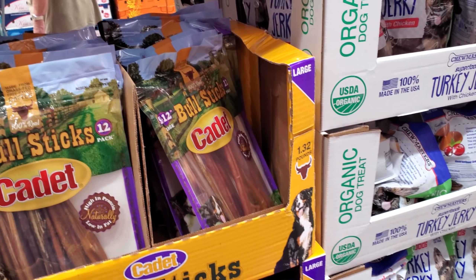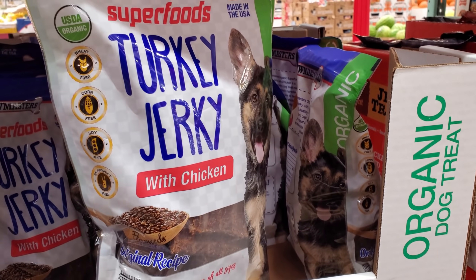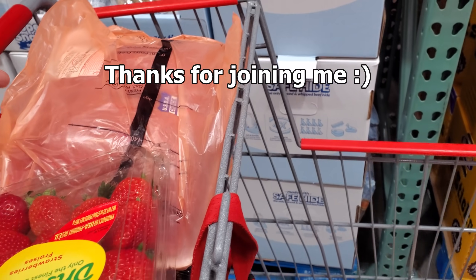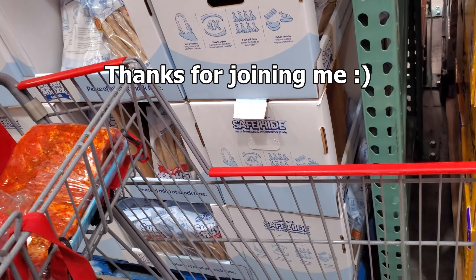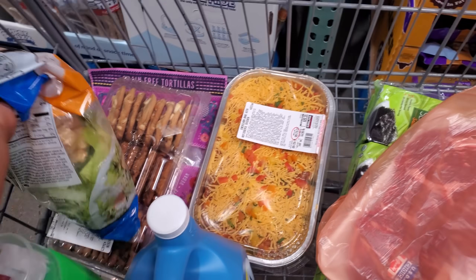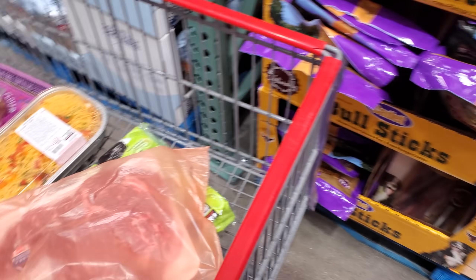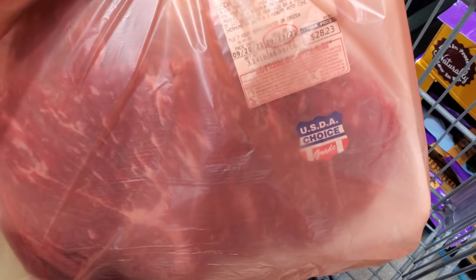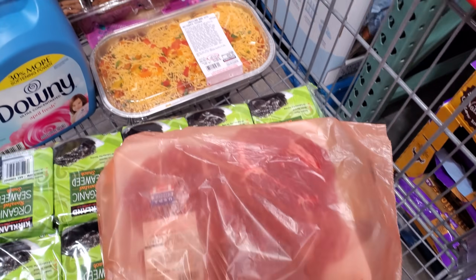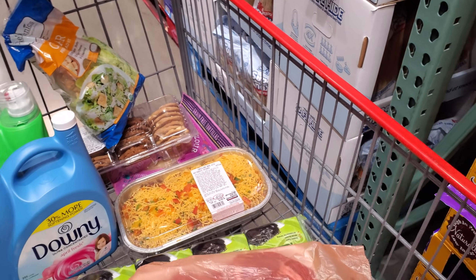I think I'm going to go ahead and end the video here in Costco. I was hoping to find more Christmas stuff. Oh — turkey jerky with chicken, made in the USA, for $18. So I have panko shrimp, strawberries, I want to make a roast and then tacos with it too. I did buy the variety pack of cookies — one of those busy days where I just want to pop something in. Steak for maybe fajitas or carne asada. Seaweed, of course, laundry stuff, dog stuff, bison, and I did buy the grain-free tortillas.